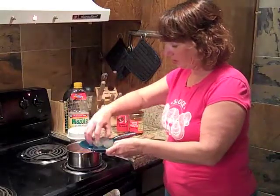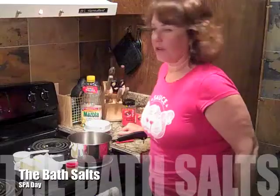4 chicken stock ice cubes going in. Alright, now I'm going to create some bath salts out of my Grandma Yoakum's English toffee recipe. But it's going to be English toffee with a serious twist.